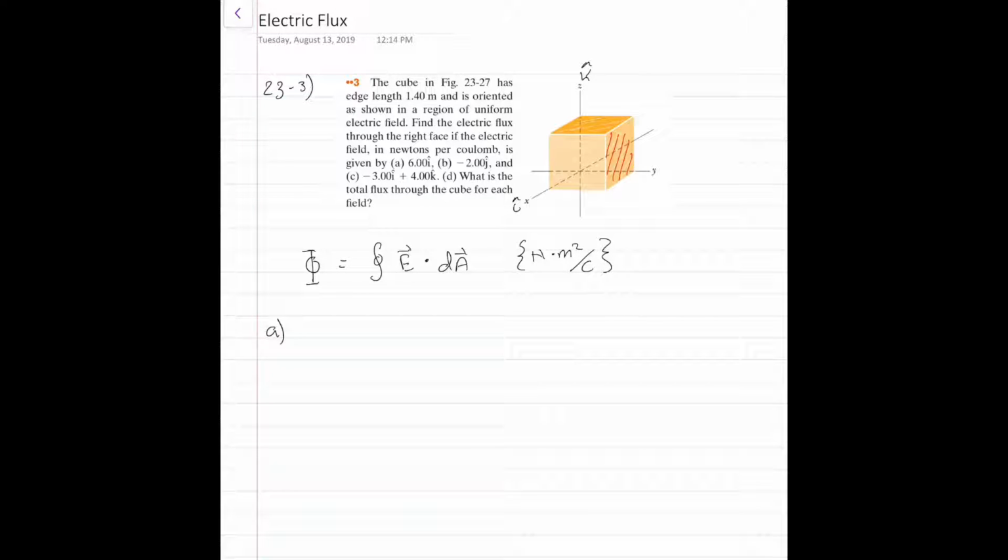So A shows that we have an electric field working in the i unit vector of 6, and that's units of Newton per Coulomb. One thing to note is that the unit vector for x is i, for y is j, and then for z is k. So when you have an electric field working in the i unit vector, that is the direction of the electric field. So we'll go ahead and show the electric field in blue here passing through the surface. We'll show that it's passing through in the i direction. So again, this is 6.